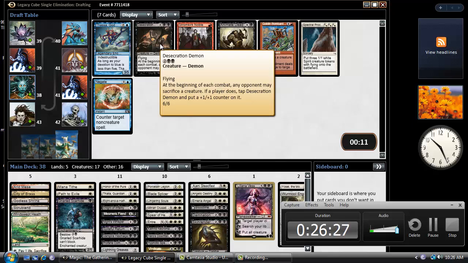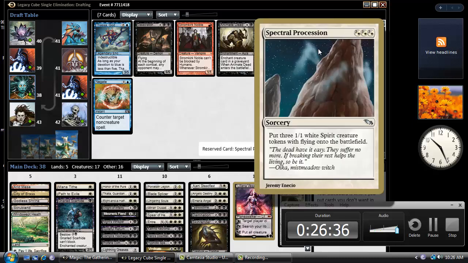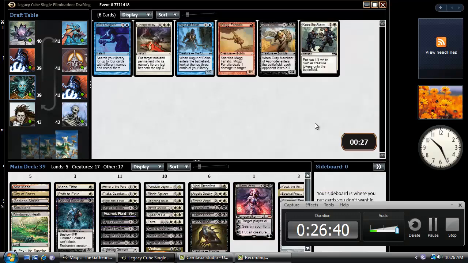Desecration Demon seems not bad. I don't know though. More flying dudes. I think that's the pick, yeah. Ooh, it did wheel. I was wondering. We also have Gray Merchant.